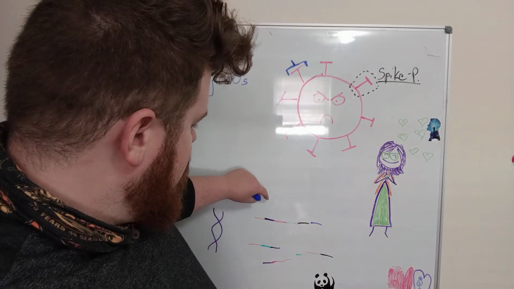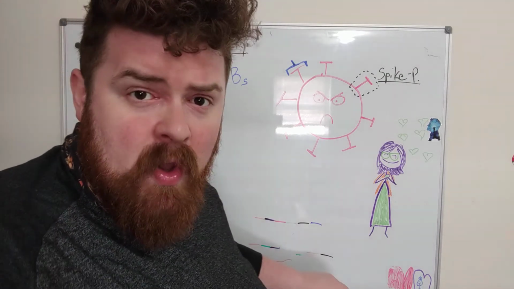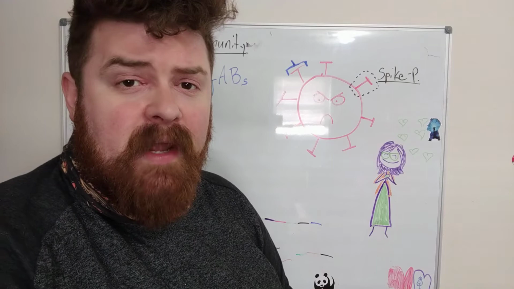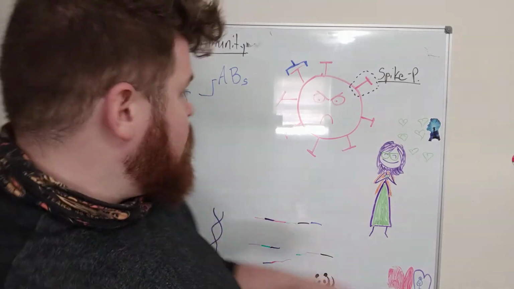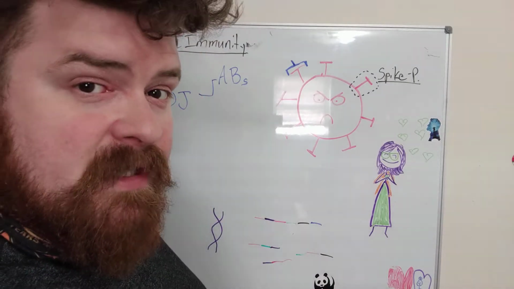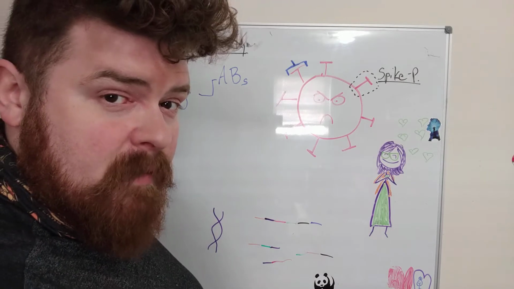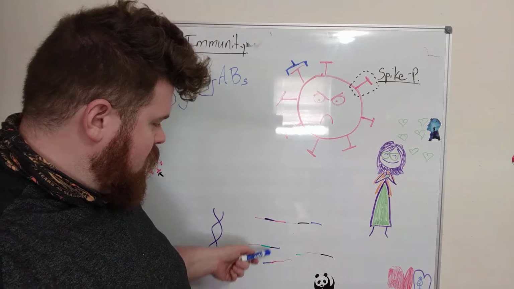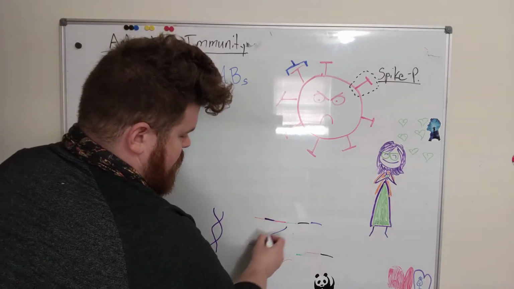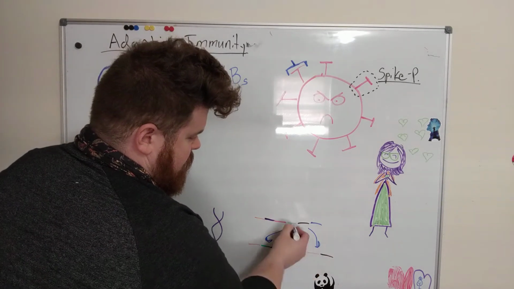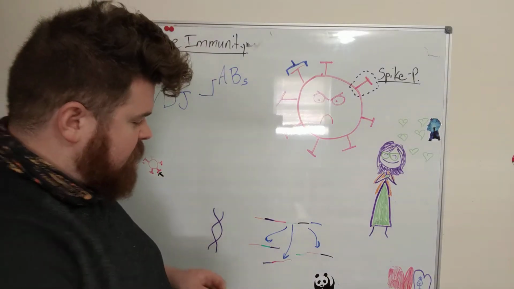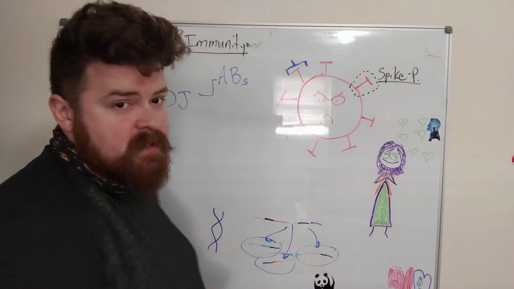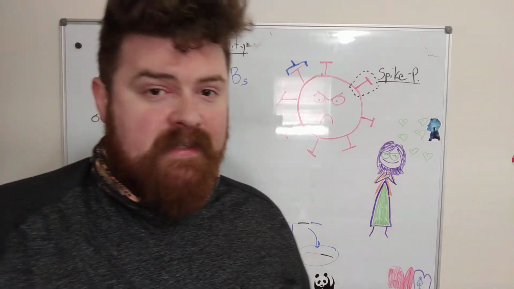So this DNA fragment is a sequence that will code for a certain protein that has a distinct shape and a distinct function. But since the B cell wants to generate brand new proteins that have never before been seen, it can go through this variable, diverse, and joining process where it mixes and matches different colors, or different gene sequences, to generate brand new, never before seen proteins in the form of antibodies.